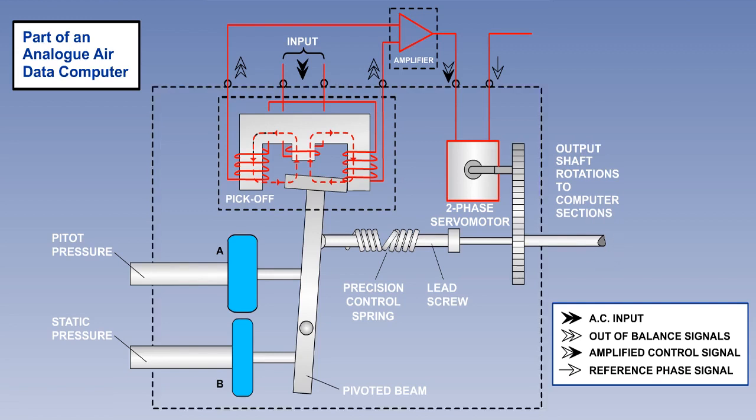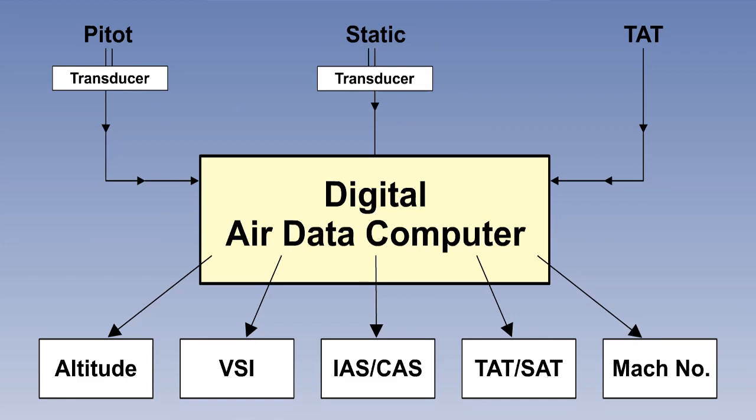This system has the transducers in the computer. A transducer is any device which converts a physical measurement, in this case pressure, into an electrical signal. As technology developed, it became possible to put the transducers near the pitot and static sensors and send the information electrically, thereby reducing the dependence on long lengths of piping. The total air temperature information was already in the form of an electrical signal, as it is a voltage derived from a temperature-sensitive resistance. In many systems, these transducers are given the more generic term of interface units, or IFUs.